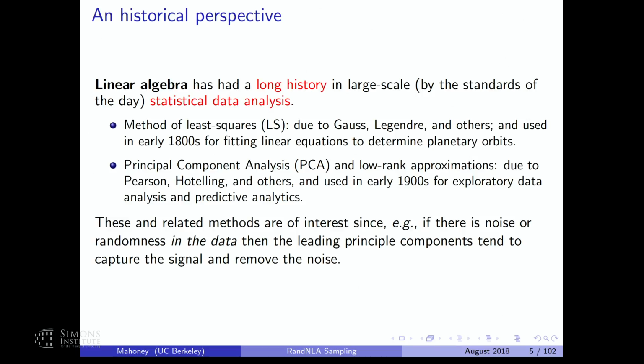So Gauss had this algorithm in roughly 1801 for doing QR-type decompositions. At the beginning of the next century, Hotelling and others developed PCA, and this was before computer science existed, right? So people think there's noise in the data, and you compute something. If there's noise in the data, then least squares residuals are good in certain senses, and keeping the leading principal components might be good in other senses.